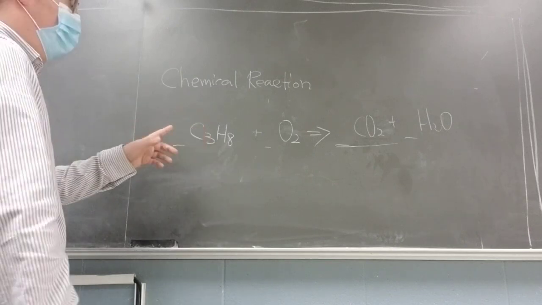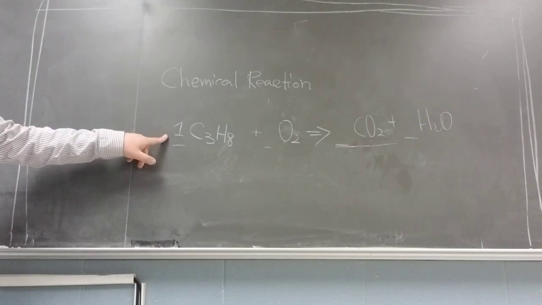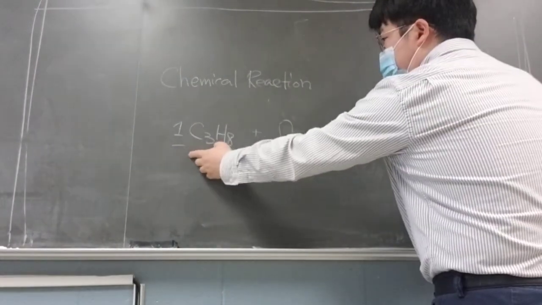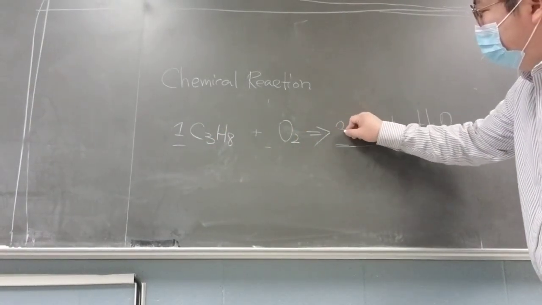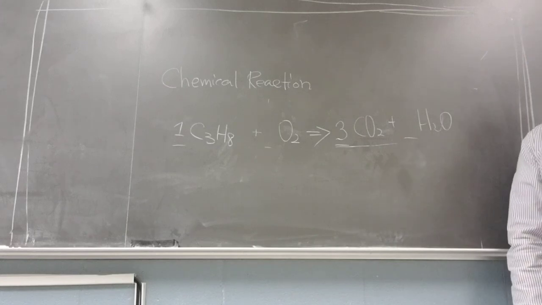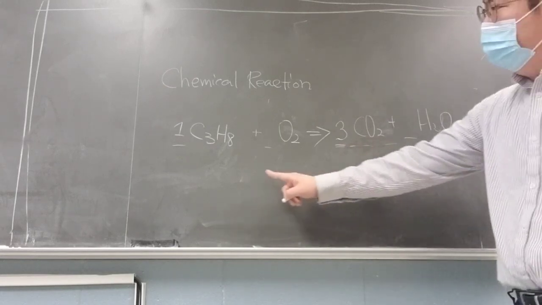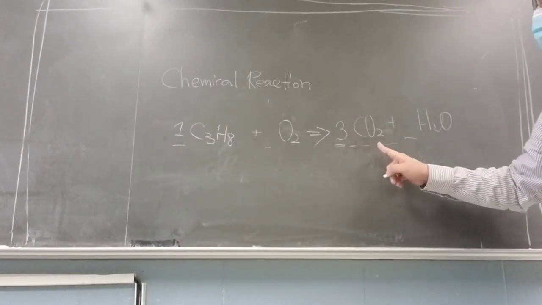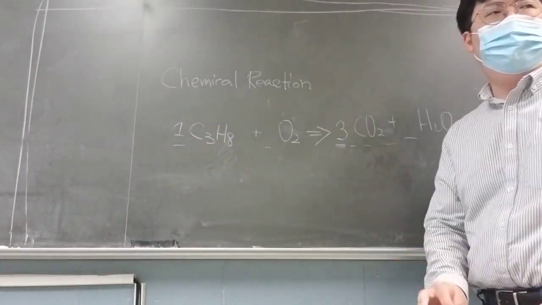So this is the only source of the carbon and hydrogen, so we can start with the 1 first, okay? Let's try 1 first. Then they'll make 3 carbons at least on the left. So I'm gonna put 3 right here, because this is the only source of carbon on the right side. Even though you try 1, there has to be 3 for making 3 carbons on the right side as well, here. And that makes also 8 hydrogen at minimum.